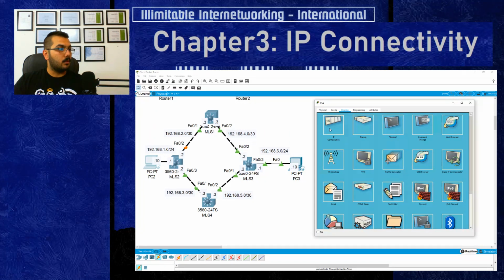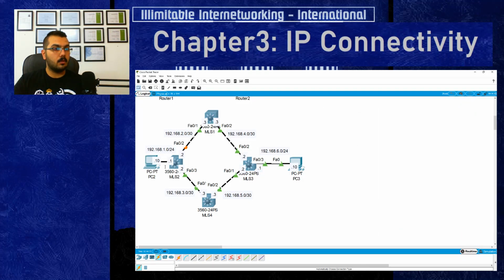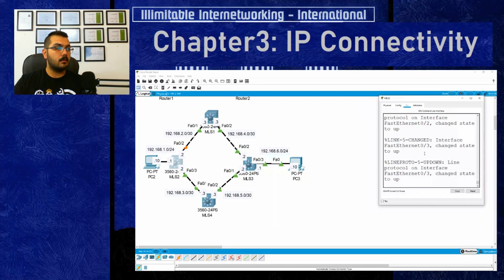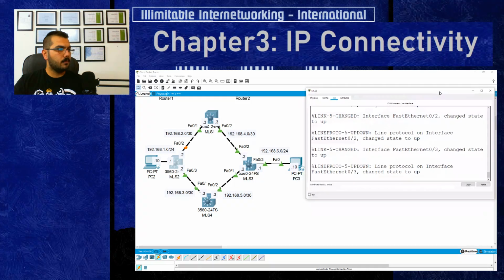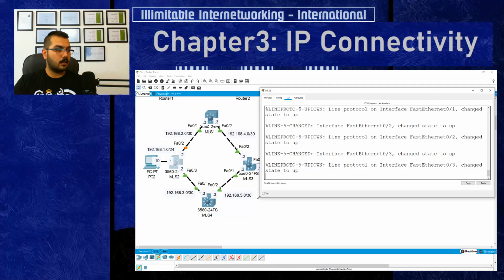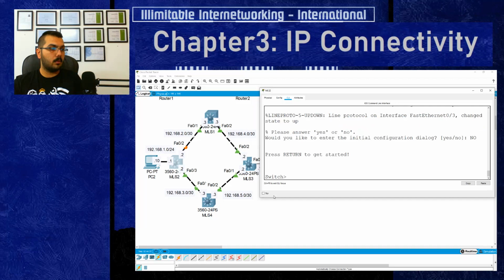It will be clear to you that I will assign 192.168.1.10, it will be /24, and the gateway will be .1.1. That should be enough for PC number 1 only. I will start with multi-layer switch number 2. It has 3 interfaces. I will enable routing, I will give IP addresses to all of them. So first we will complete the initial config without static route. After that we will start the static route process. So yes or no, it will be no.